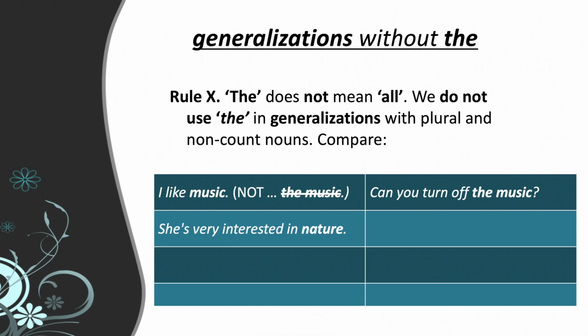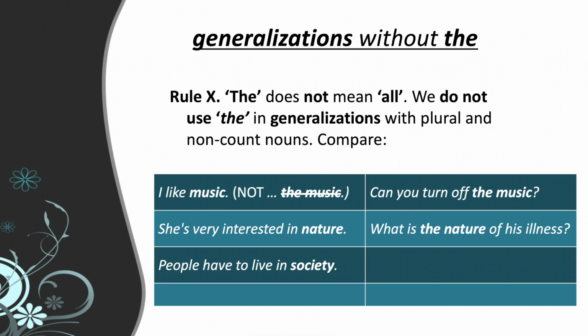She's very interested in nature. We define nature as things that are naturally occurring, not as a result of human interference, but just as something that happens, like trees in a forest or a river flowing, that kind of nature. There's no article needed here, but we say, what is the nature of his illness? In this sentence, nature has a little different meaning. When we talk about the nature of something, we're talking about the quality or characteristic of something. So this question is asking about the symptoms of his illness. Here we're going to use the article the.